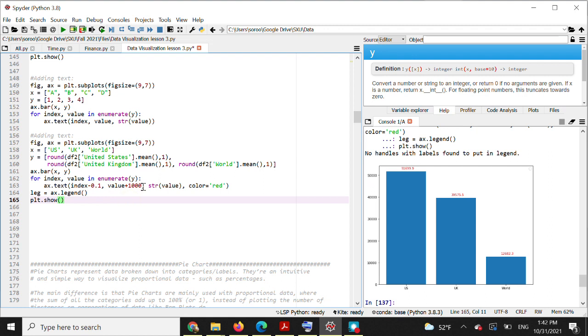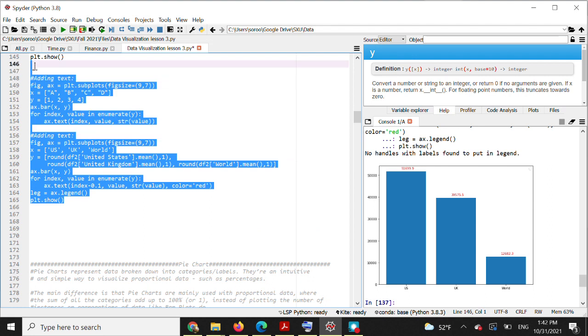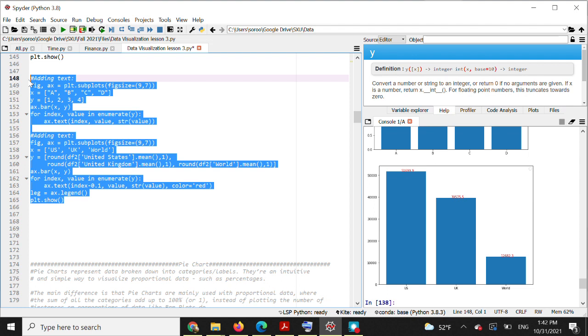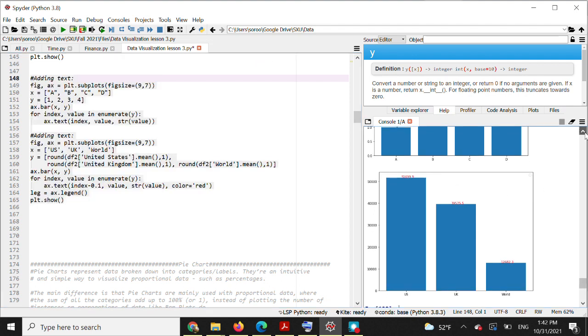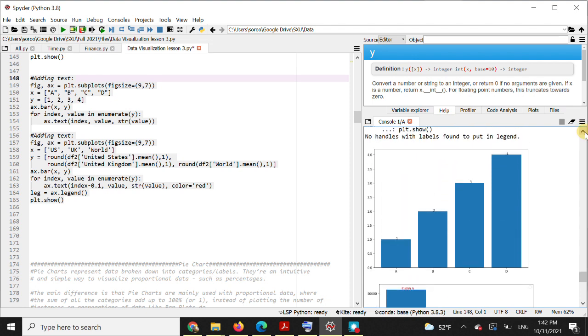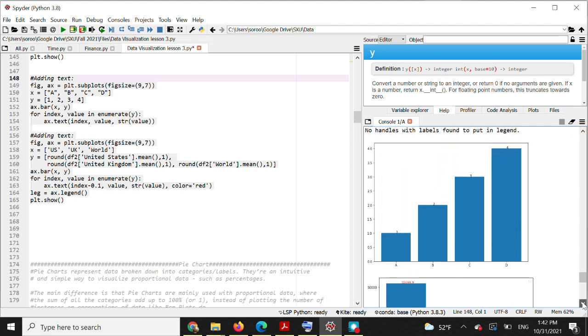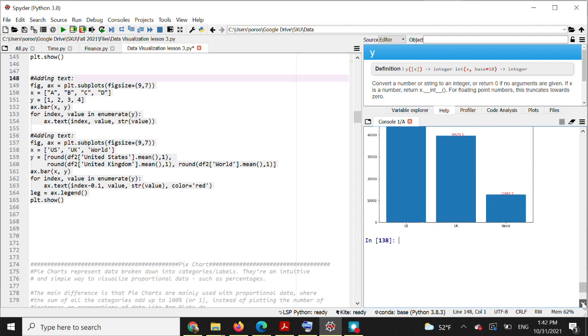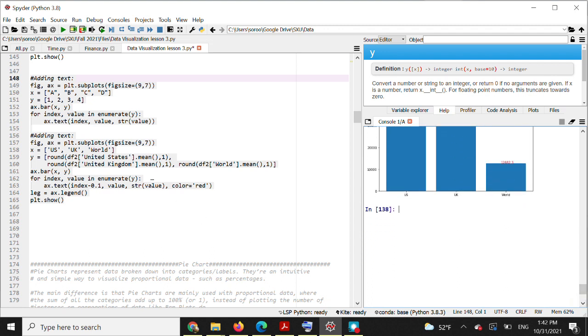So if I don't give this plus 1,000, what's going to happen is that the text is going to be like exactly over the bar, and I don't have this space anymore. I don't want this. I want to have a space right there. So what I do is that I say value plus 1,000.